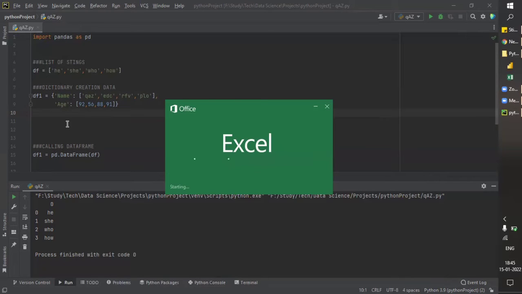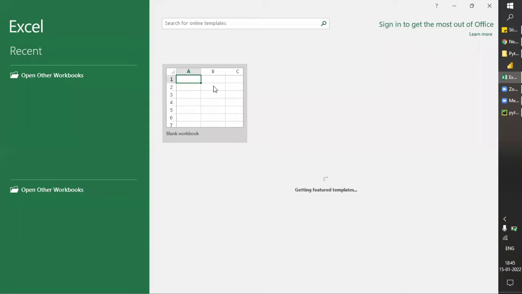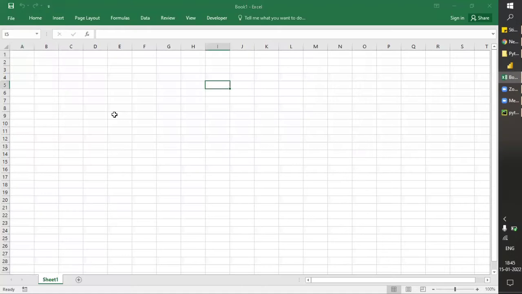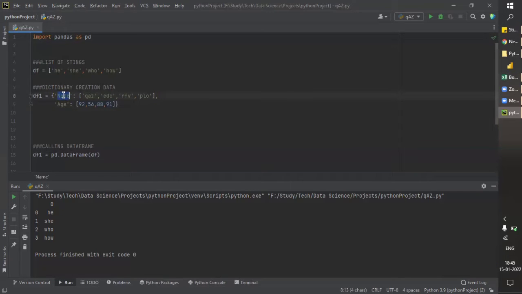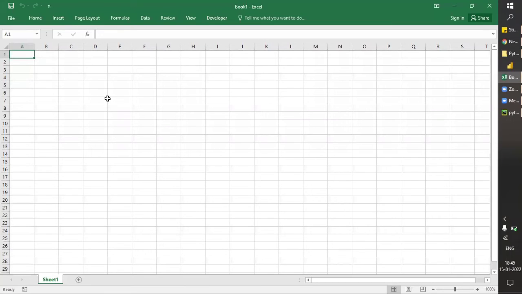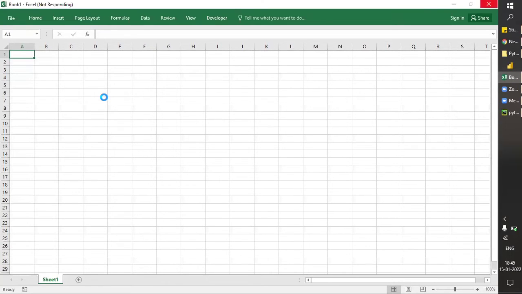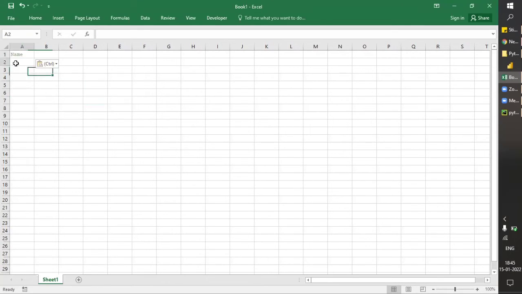Just like that, this is the match ID and age is like date and all. So for example, this is your name, and then I want this, and then this is my age.